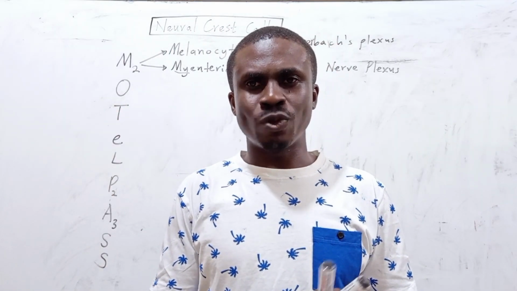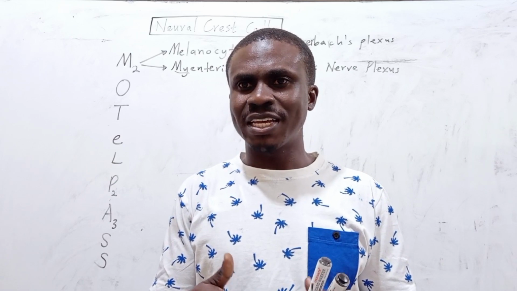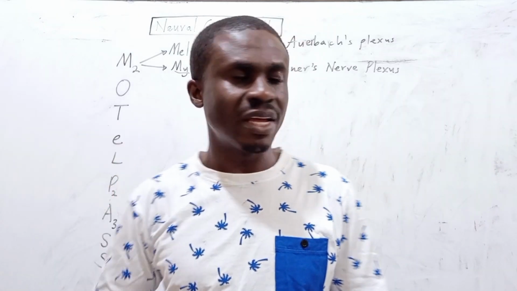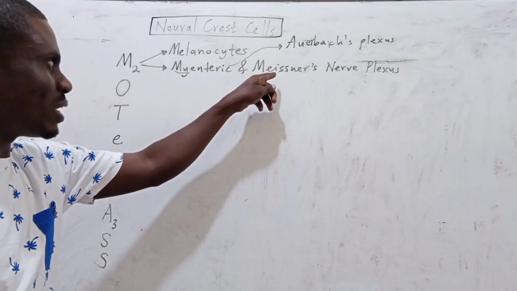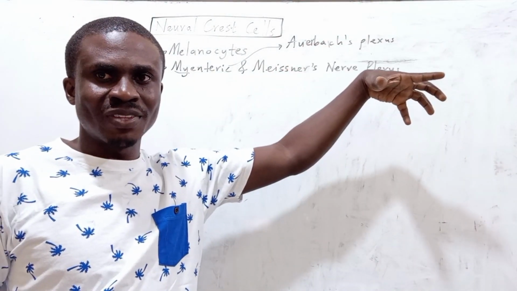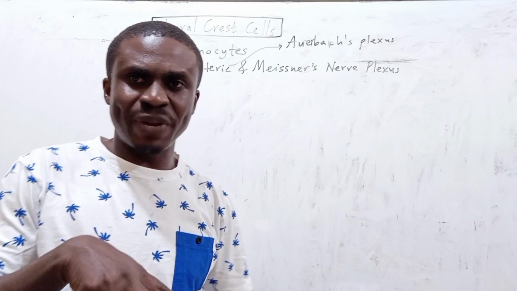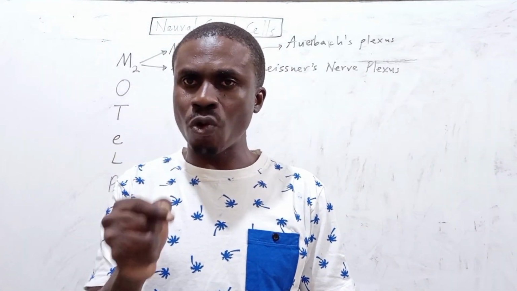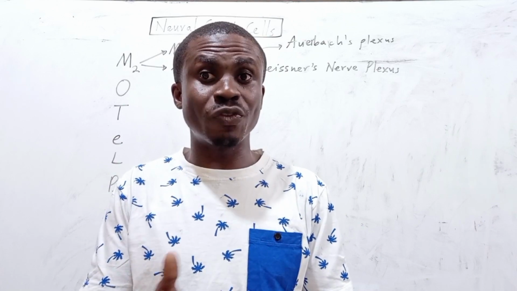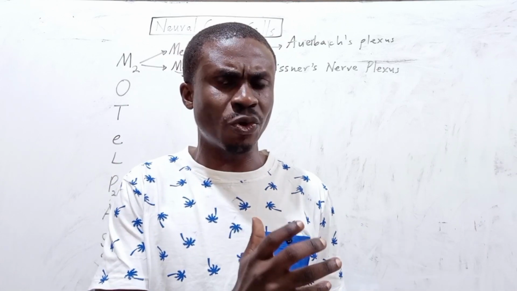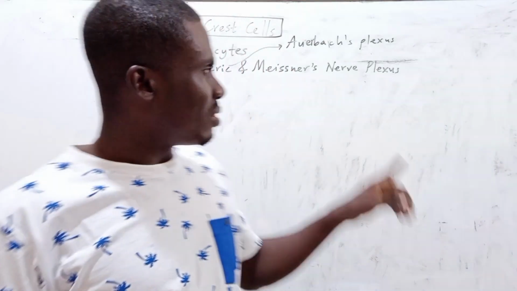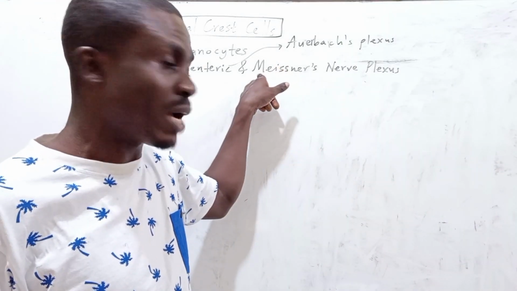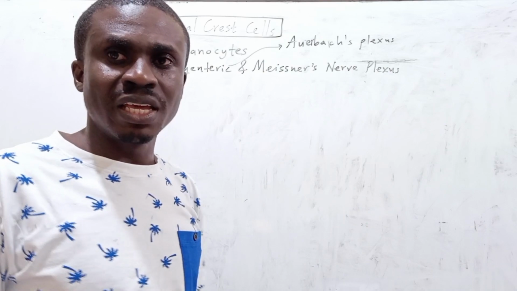So that is why sometimes we talk about the gut brain. That is one of them, and the other is what we call the Meissner's nerve plexus. This Meissner's nerve plexus is located in the submucosa of these organs of the postpharyngeal gut that I've mentioned already. That is why, for Meissner's plexus, there's an eponym, so it begins with a capital M, Meissner's plexus.